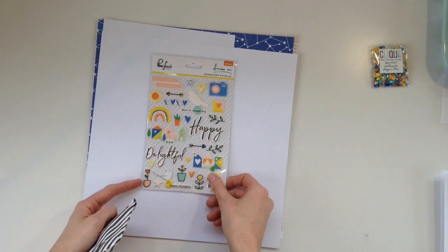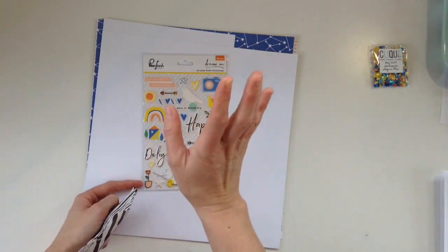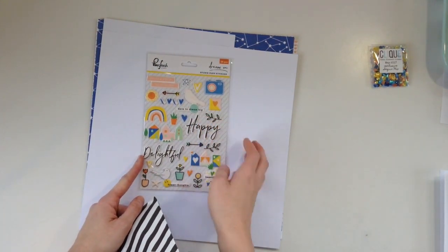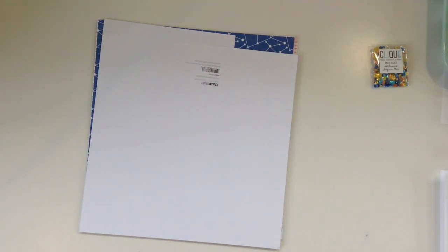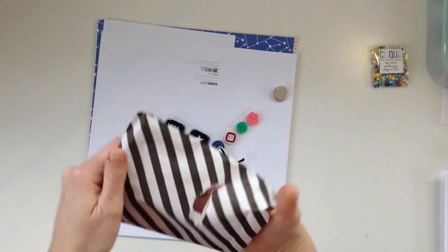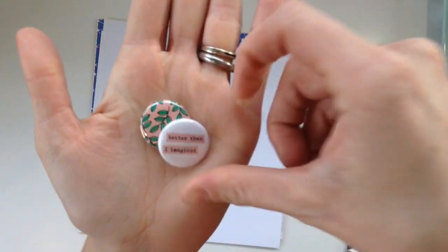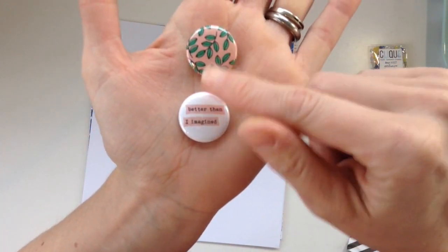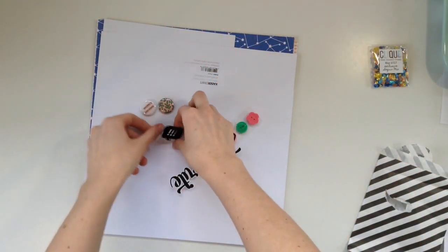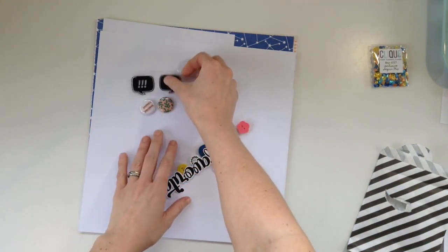Also with the kit, we have a pack of puppy stickers from Paintbrush Studios. I'm glad we have a whole pack because this will be gone in no time. I love the florally pieces. And also in our kit, we have some exclusive flares, which are amazing. These are by Miriam. So once again, we have that pattern again. And then this one that says better than I imagined. Super, super fun. We have these freckled fawn bubble clips, which are really cute.